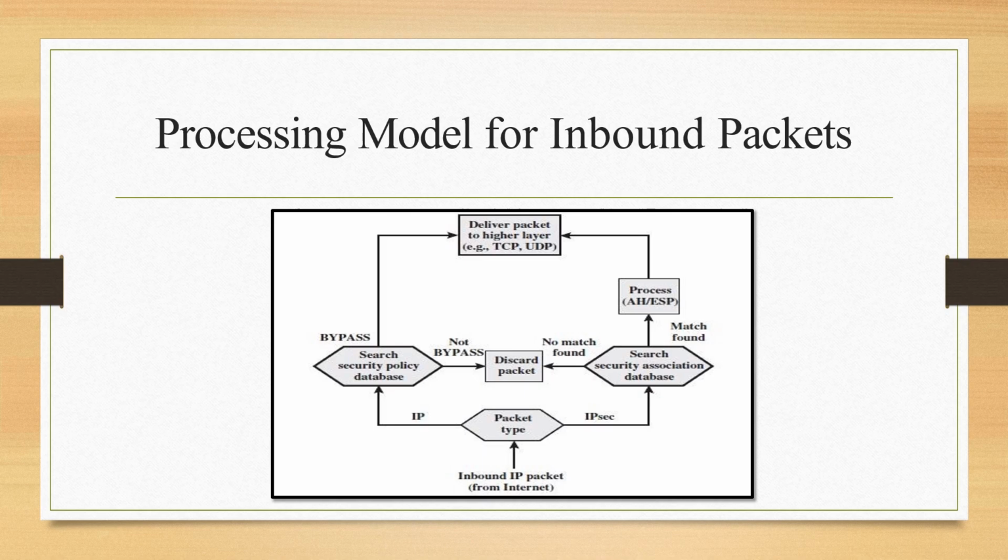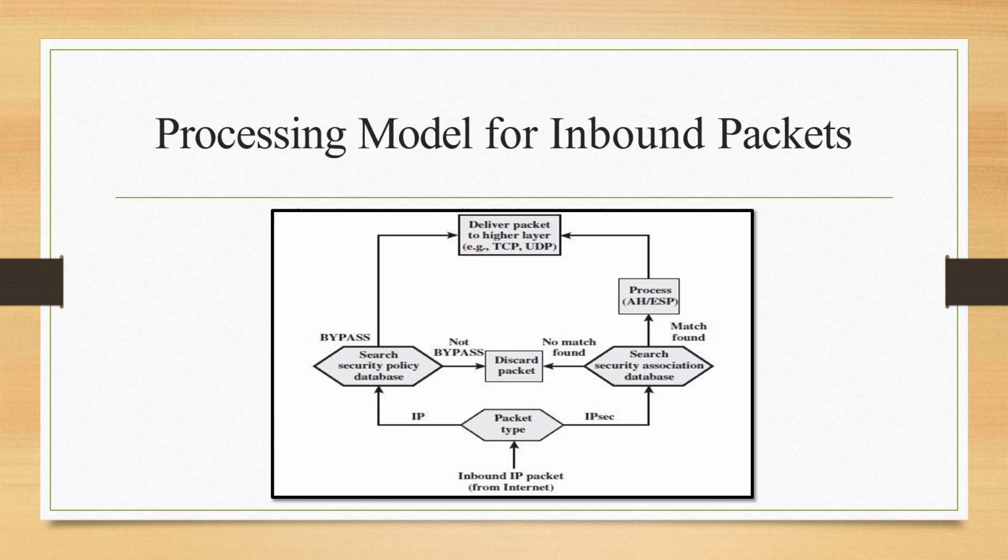If the packet is unsecured, IP security searches the SPD for a match to this packet. If the first matching entry is a policy of bypass, the IP header is processed and stripped off and the packet body is delivered to the next higher layer, such as TCP. If the first matching entry has a policy of protect or discard, or if there is no matching entry, the packet will be discarded.